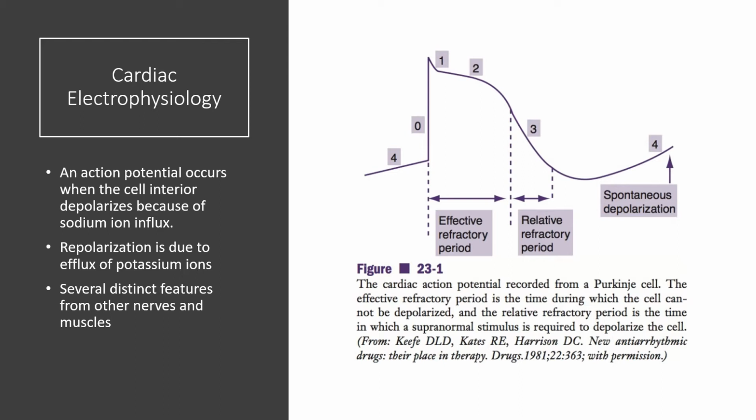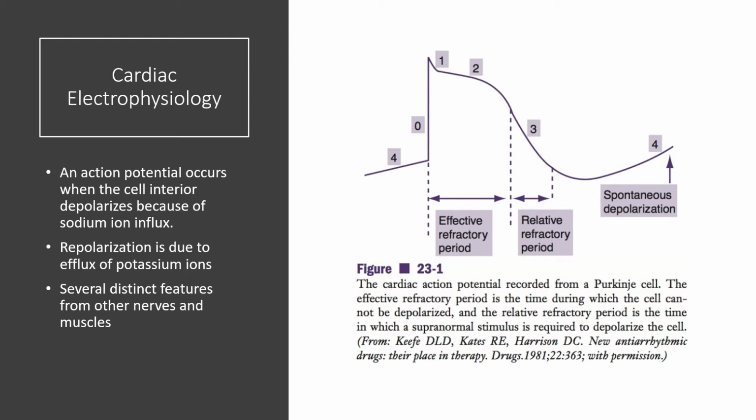The plateau phase is really important in cardiac cells because it prolongs the cell's effective refractory period. And as you can recall from the action potential talks that we did in pharmacology, the refractory period is the time interval between the successive firing of action potentials. And this plateau phase is really important because it basically enables the heart to enter a period of rest. And this period of rest is also termed, as you all know, diastole. So during this phase, the cardiac chambers can fill with blood before the next contraction occurs, which again is cardiac systole. And then we get phase 3.